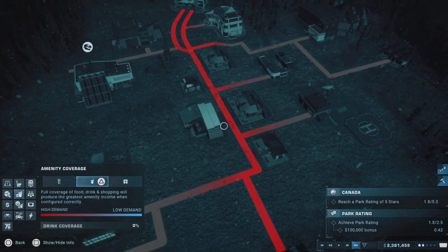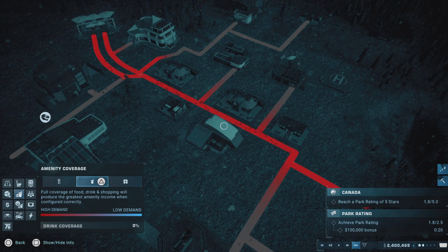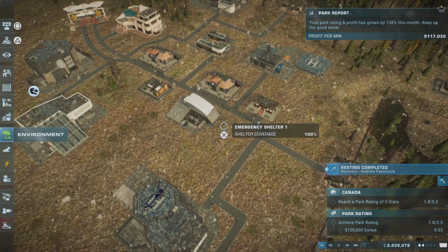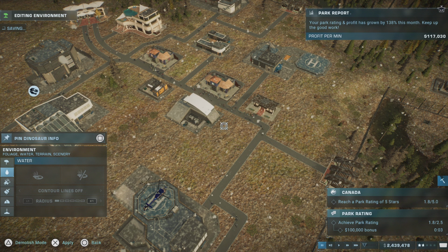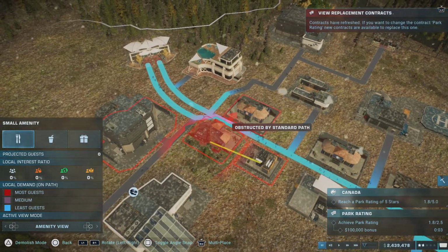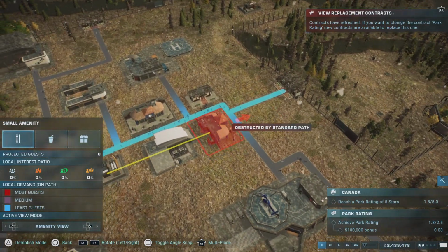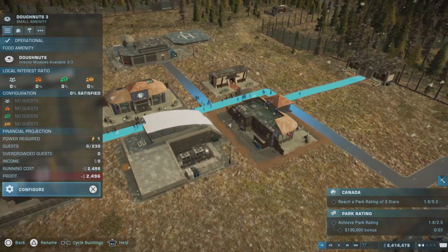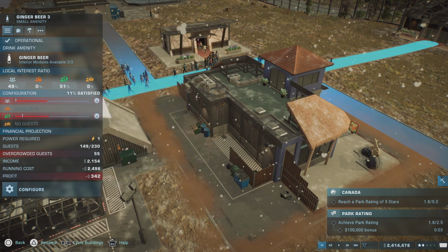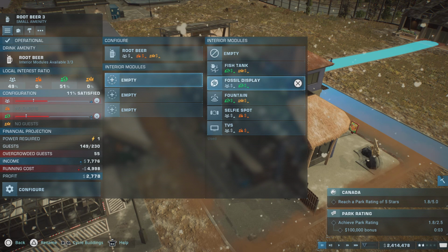Guests want more. Oh, they need drinks. They're happy with food, not drinks. 138, keep up the good work. Okay, sure. Attractions, no. Food. Get another one of these. Tell me you can't fit there. Can't fit there either. You can fit here, though. Get you a drink. Configure. Oh yes, root beer. Some root beer up in here.